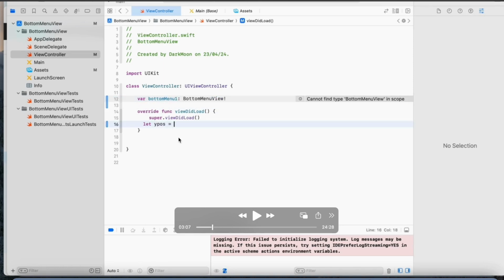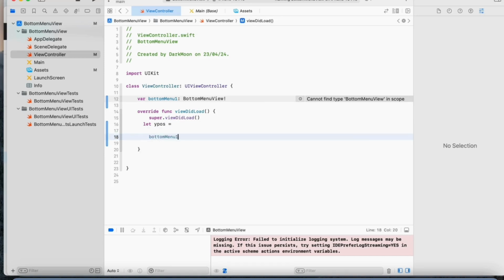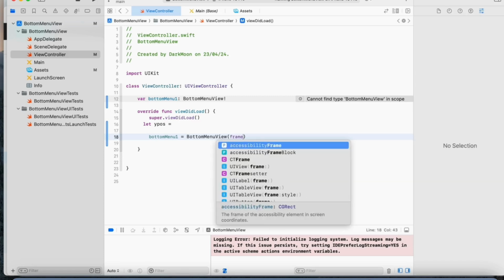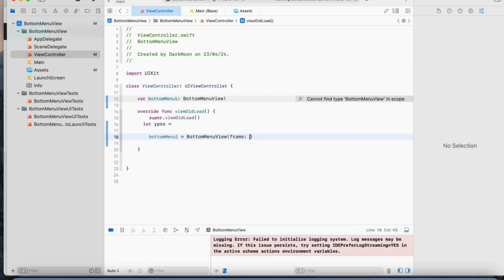See here, in the view controller I have written the code as a bottom menu view, which I will be renaming in the upcoming few minutes. So I will mention here let var bottom menu 1. I will be giving the bottom menu that particular frame. Like this we have to initialize the bottom menu view.